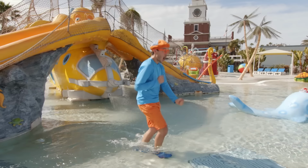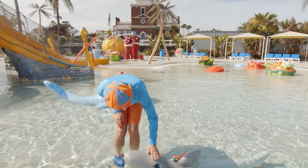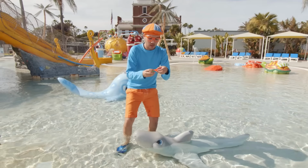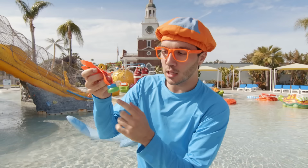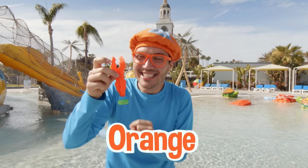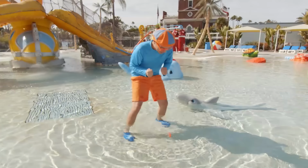Whoa! This is a really scary shark! Just kidding. This shark is really friendly and cute. Hello! Hello, shark! He's our friend. And look! On his back, he has this. Whoa! I don't know what this is. It kind of looks like seaweed. Whoa! Yeah, and it's the colors green, blue, and orange. Let's see if it sinks or floats. Whoa! Look at it! It sinks all the way to the bottom. Ooh, yeah! We finally found something that sinks. But we're not done yet.